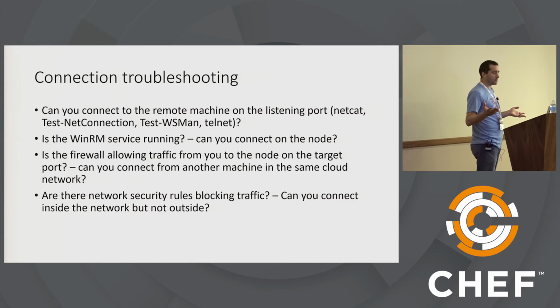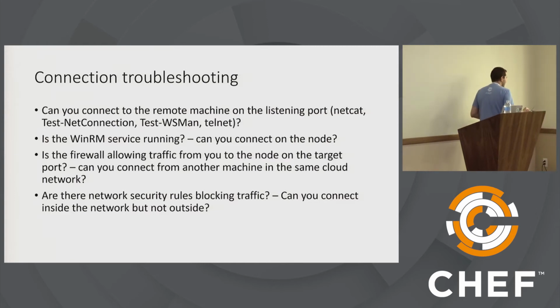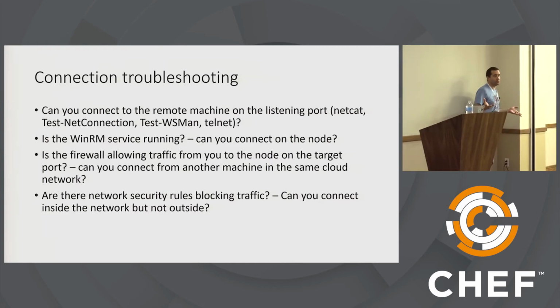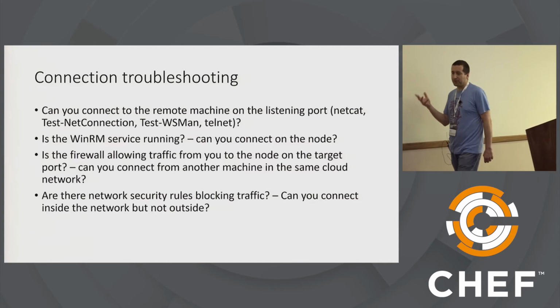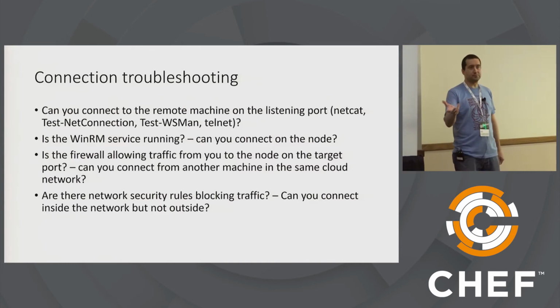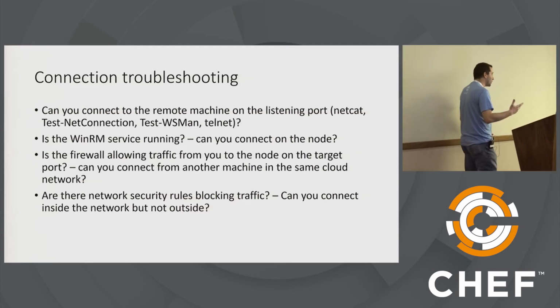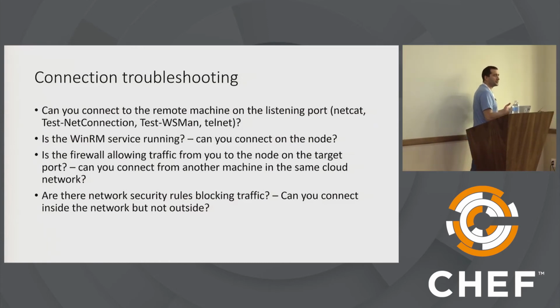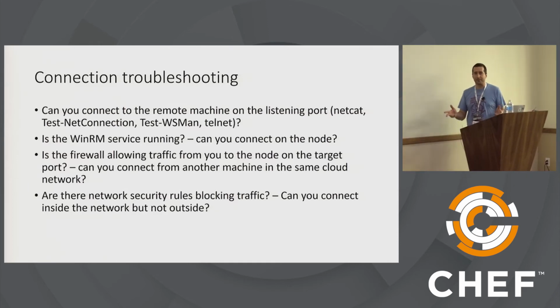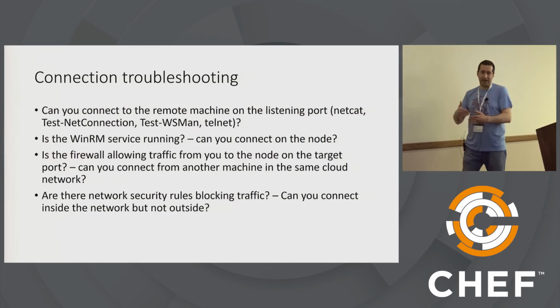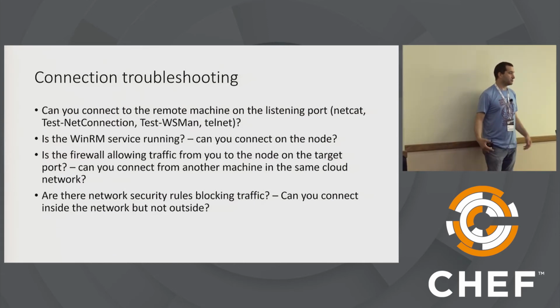So once your firewall is all good, the next thing to look at is going to depend on your network, but let's take AWS as an example. So security groups. Different networks are going to have different mechanisms. Certainly AWS and Azure have these ways of allowing ingress and egress rules on certain ports to reach specific instances in your network. So you want to make sure that your Windows instances that you plan on running WinRM on have 5985 and 5986 open in your security groups. Otherwise, outside of AWS or Azure, you will not be able to get to those.